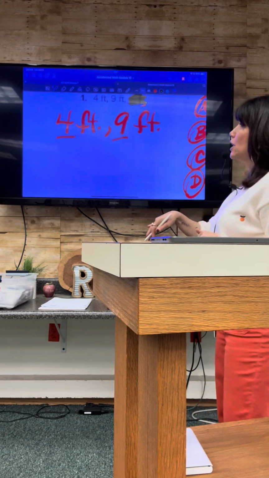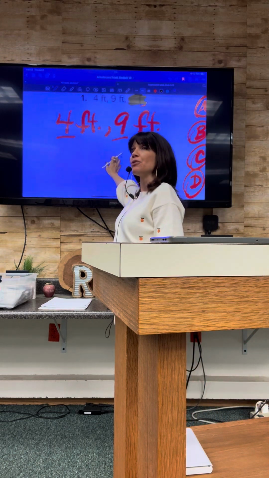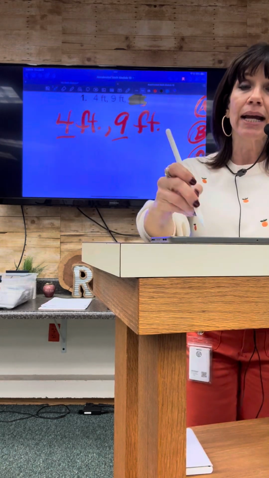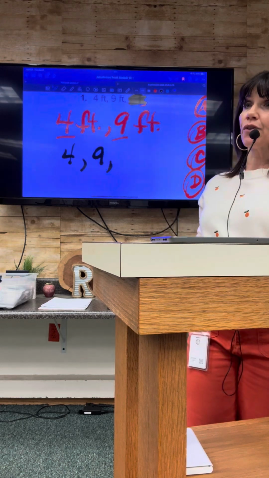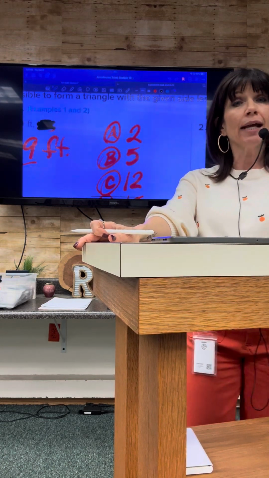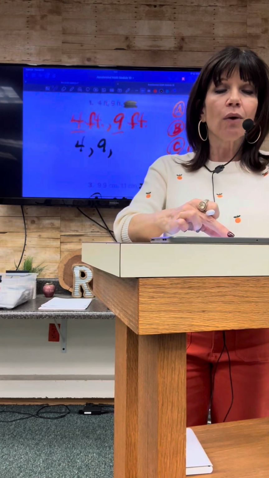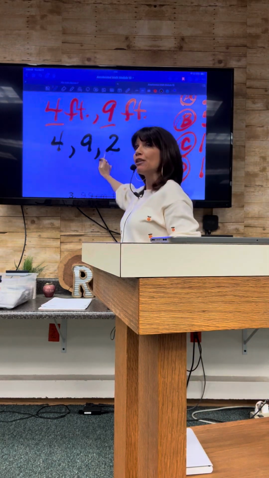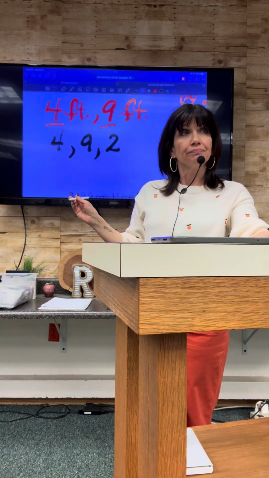You are given 2 sides that are each 4 feet long and 9 feet long. Write these 2 numbers down right now, class. In the open white space that you have, write down 4, write down 9. It might look something like this in my black ink. 4, 9. Go ahead and give yourselves another comma and write the option A. What number do you see for multiple choice A? I see a 2. So I want you to look at this every single time. We're going to erase my 3rd number, and we're going to plug in the item from the multiple choice selection.